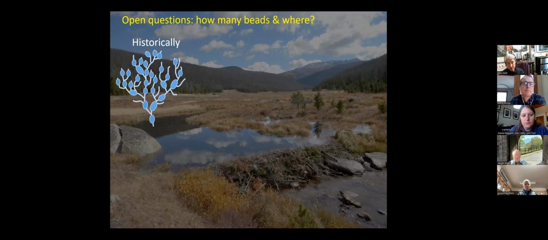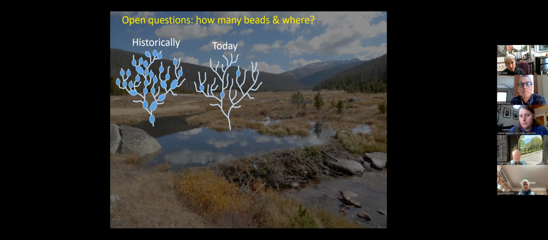Historically, and I've drawn these exaggerated so you can see the beads, a river network in many parts of our country would have looked something like this. Now, most of them look more like this. There's very few functional beads left. So particularly with the Biden administration's infusion of funds, the Forest Service and the Park Service are doing a lot of green infrastructure building, and they're doing things like putting in these simulated beaver dams.